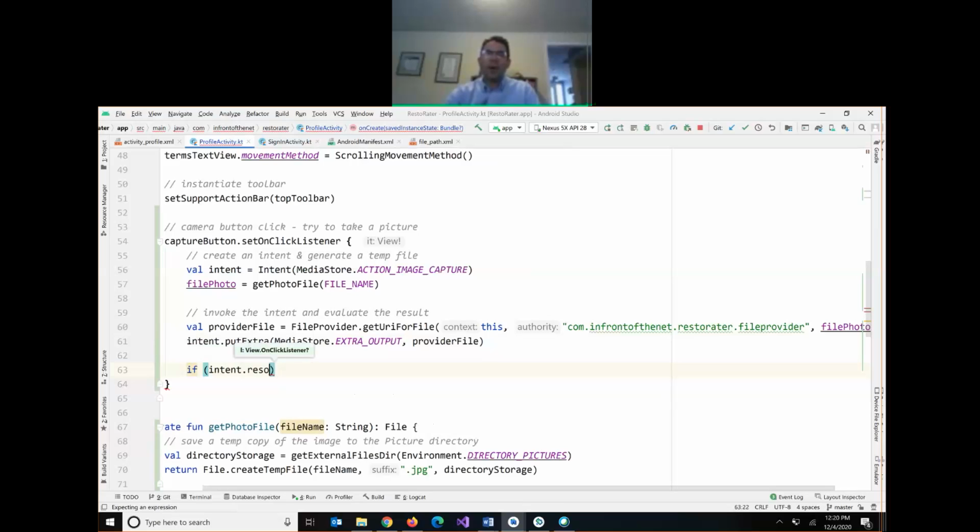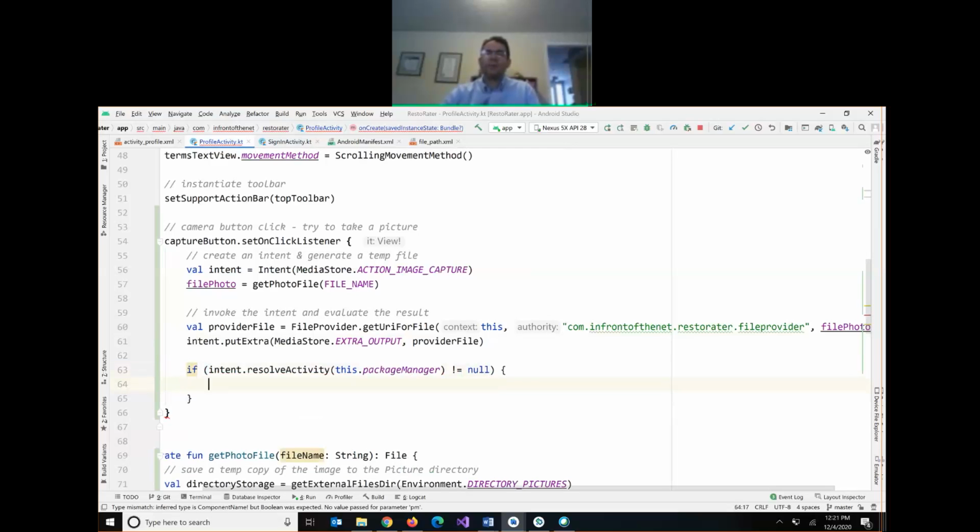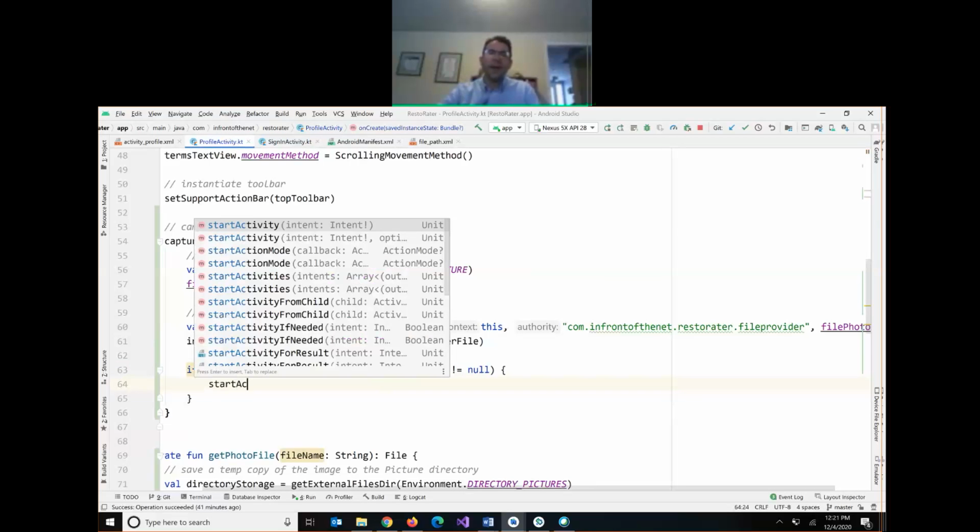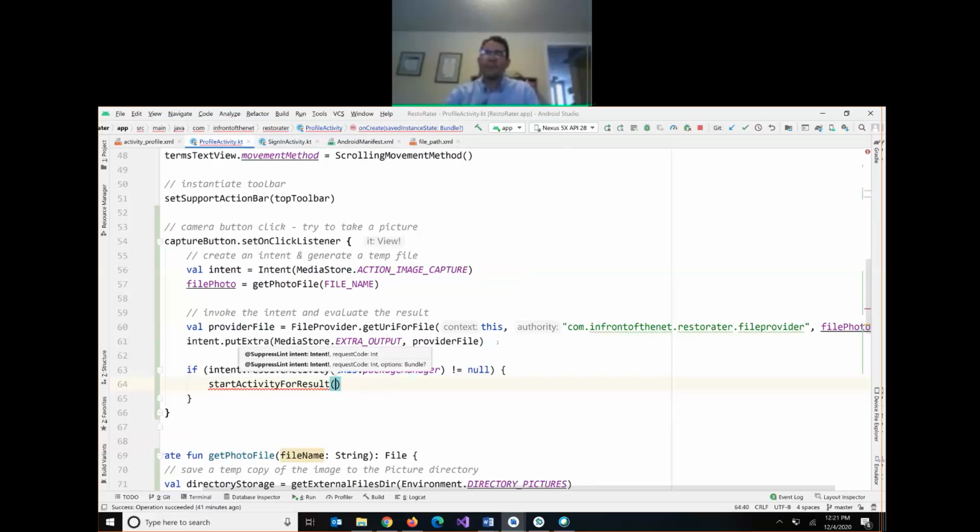So we're going to try to run the intent. We'll call resolve activity. So then we can call start activity for result, which finally executes our intent. So we're going to run our intent with our request code of 100.